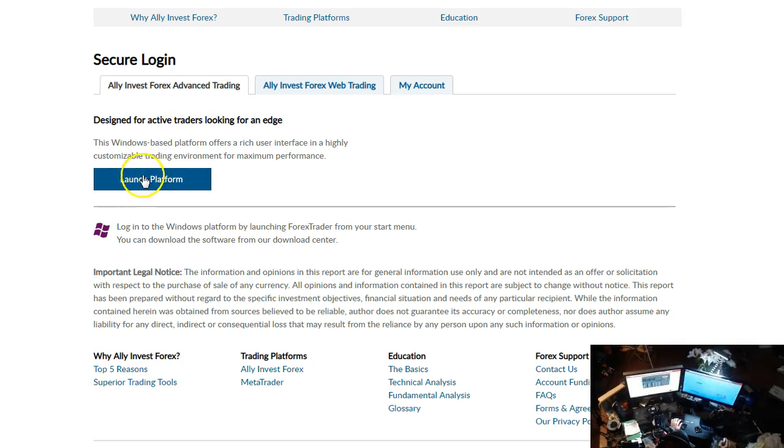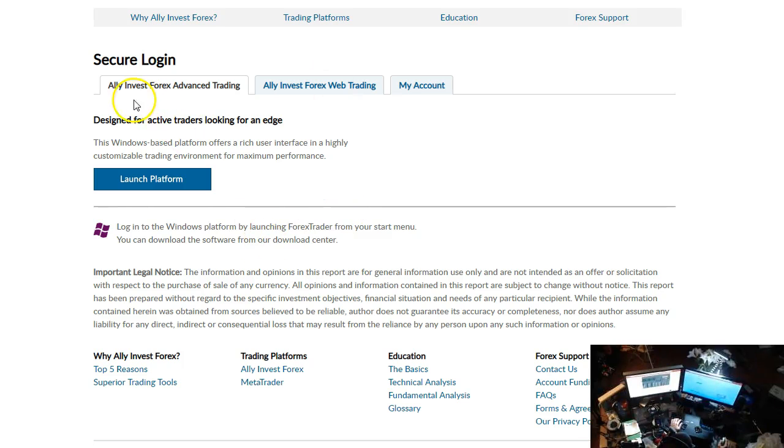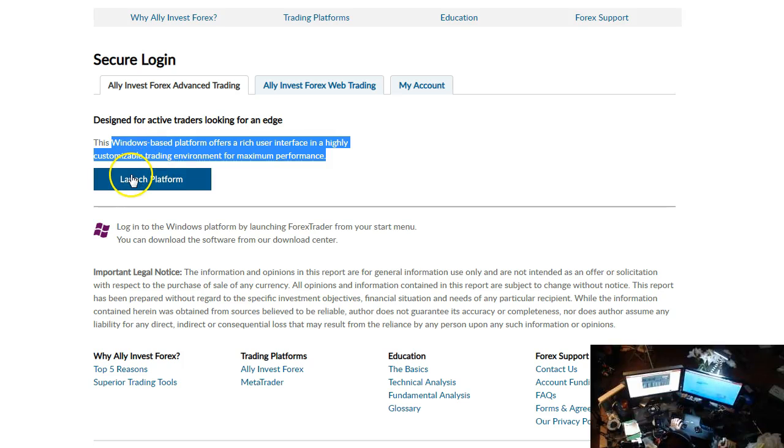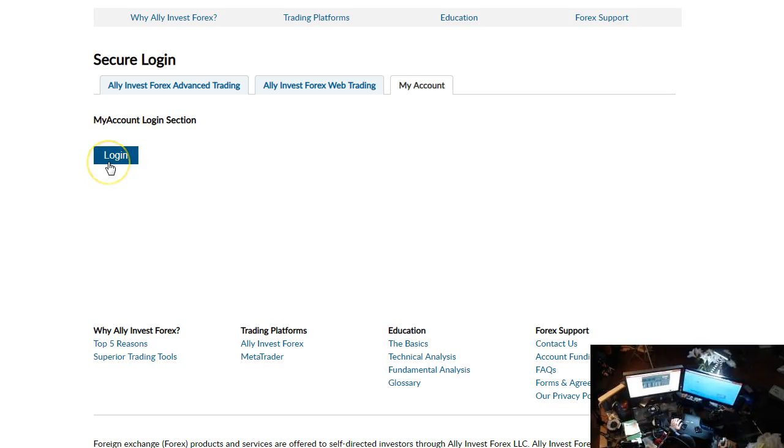So the first link takes us here. So this actually appears to be what we needed. It's still sloppy, but this rings a bell. Let's look at the other link. Looks like it's setting up for you to open up an account. So that other link was another commercial. But this link, I think, is what we want. So there's Ally Invest. There's a Windows local client I guess you can download. And then there's My Account. Let's click on that. So now it wants to do a secure login.